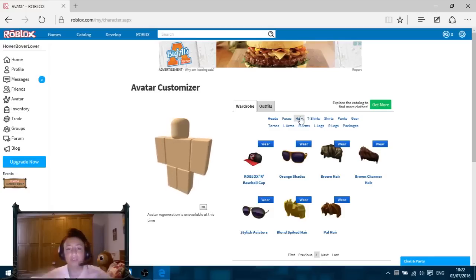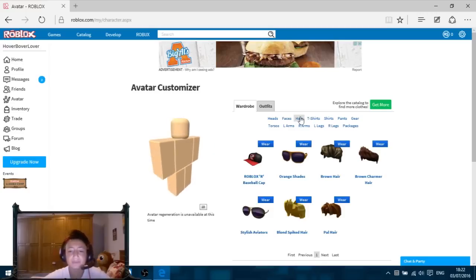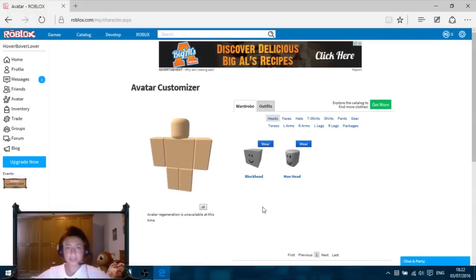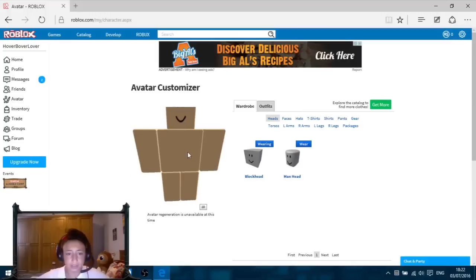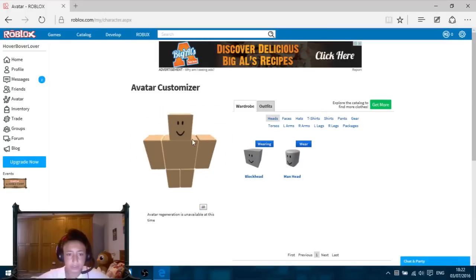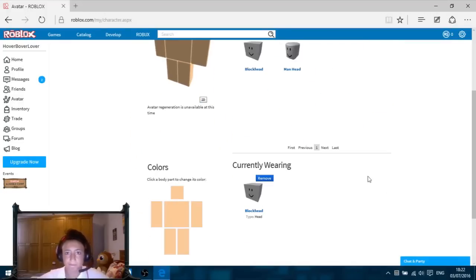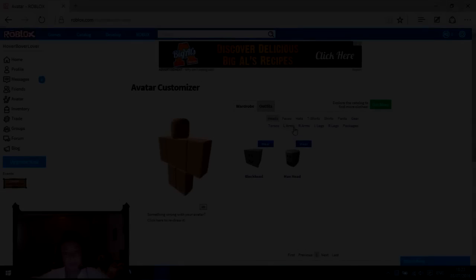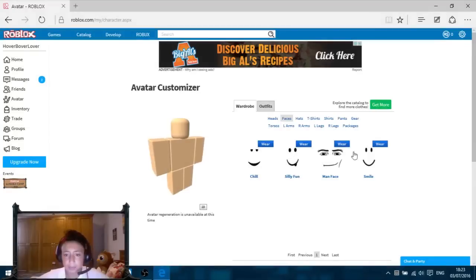Now I'm gonna show you category by category what you need to do. So as a head, don't put anything. If you put anything, you'll probably end up being like this, which you don't really want to. Nope. As a face, I put silly fun, which looks cool, you know, not that bad. Silly fun.